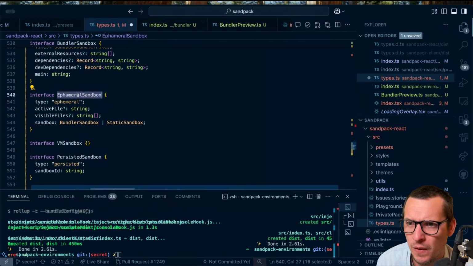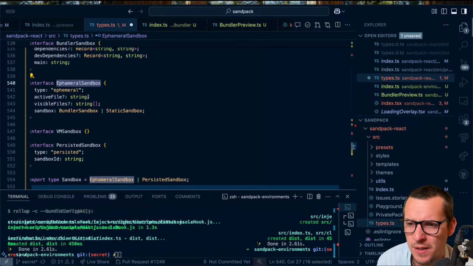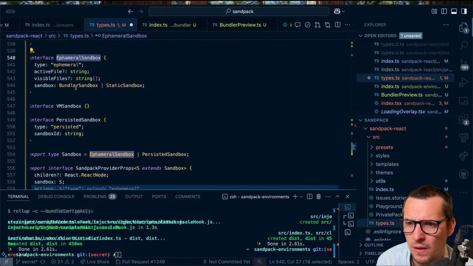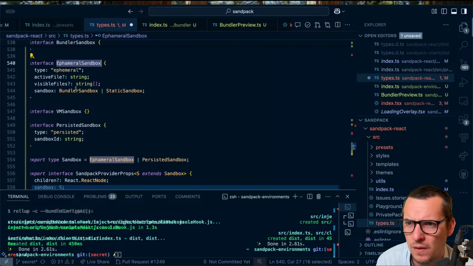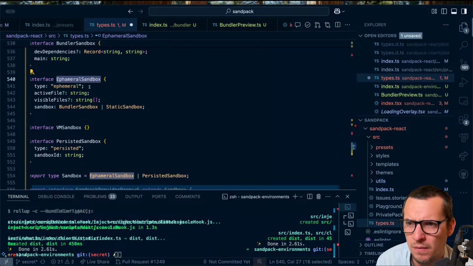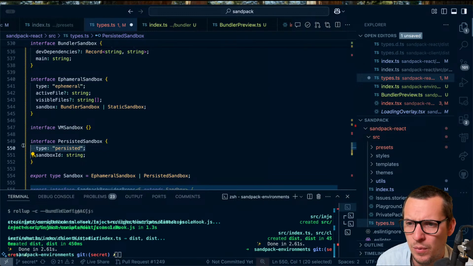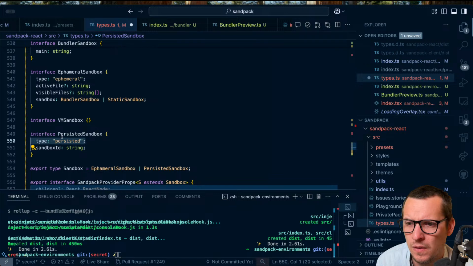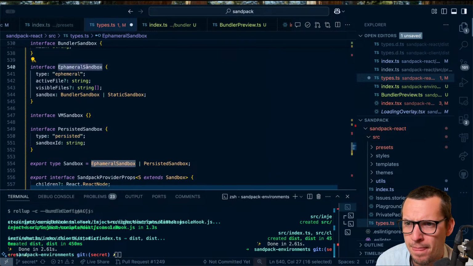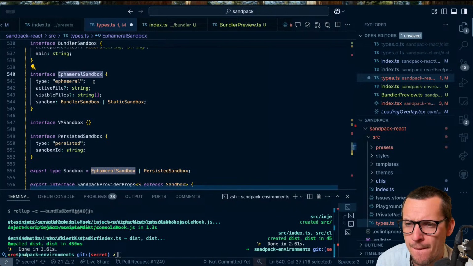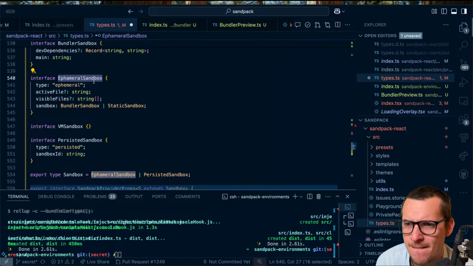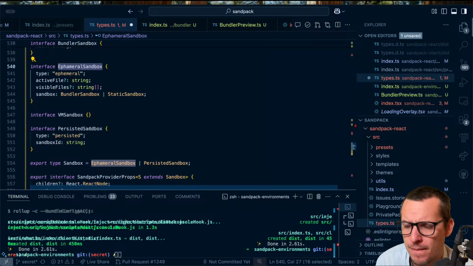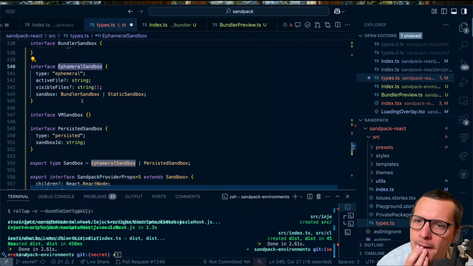Maybe that's environment, ephemeral environment and persisted environment. Or wait a minute, do we even need to say type? Yeah. No, this doesn't make sense. Damn it.